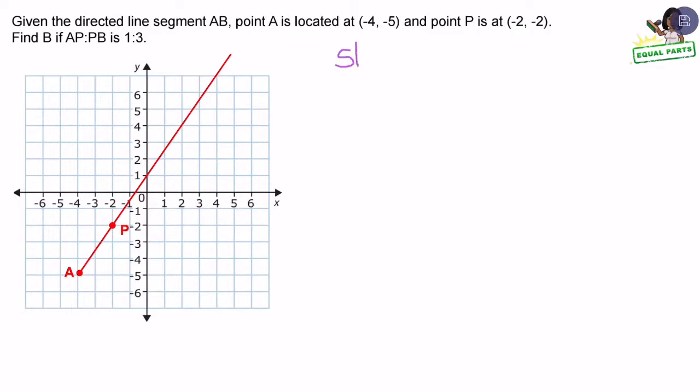So just like in my previous video on partitioning a line segment, I like to make a sketch of the graph. I like to put A and B at my endpoints and then I need to figure out how many parts is it going to be in this particular ratio. And I see that I have to have four equal parts.